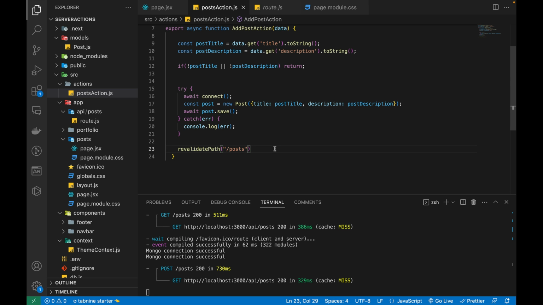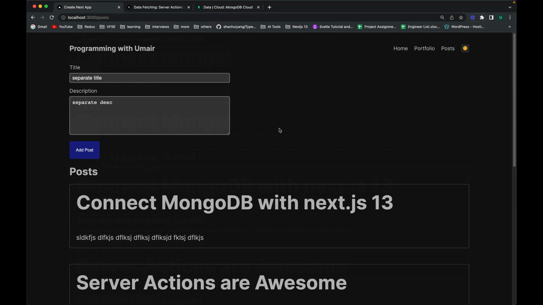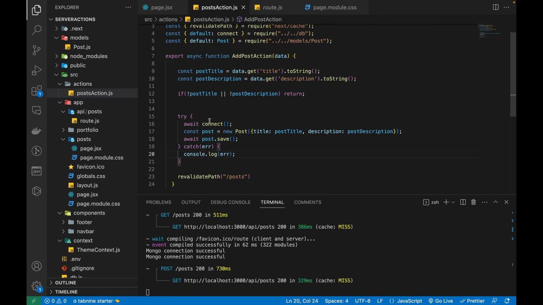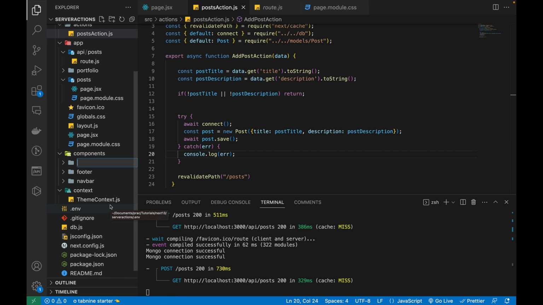This is awesome. And now let's go ahead and use this action from a client component. So I will be creating a new button below this add post button, and I'll be just passing some constant data to the database, and I'll be using this action in order to save the data, right? So let me create a new folder. I'm going to name it add post.